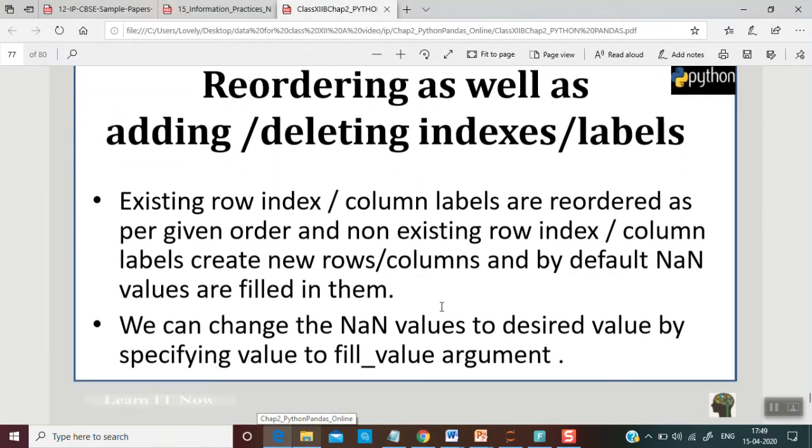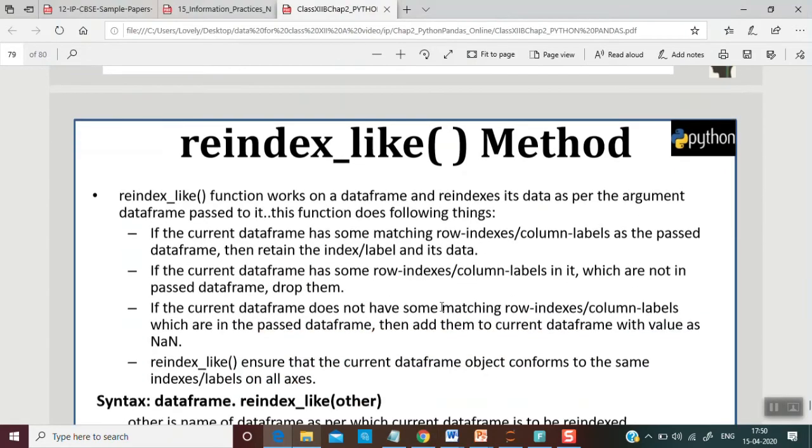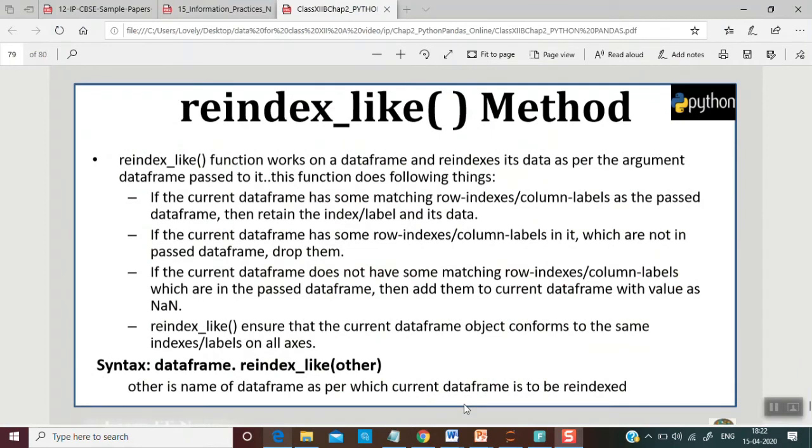Now let's see how to reorder as well as add or delete the indexes or labels. We have already discussed this. Now the reindex like method works on a data frame and reindexes data as per the argument. Actually, the main function is to match the indexes between two data frames, and if there are non-matching indexes, they will be filled with NaN values.